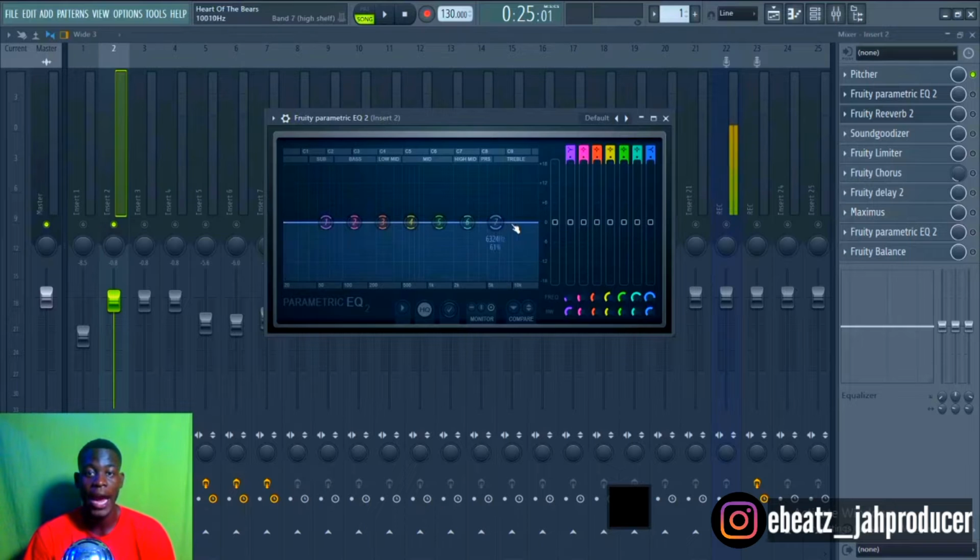For this one, you got to know that it's all about cutting some low pass off and boosting up your vocal. Because sometimes when you're recording, depending on the microphone you're using, some of the words you are saying don't come out, and it makes it sound odd. So I boosted it up a little bit so that you have that room in it, so that you have that breath for it to sound lovely.